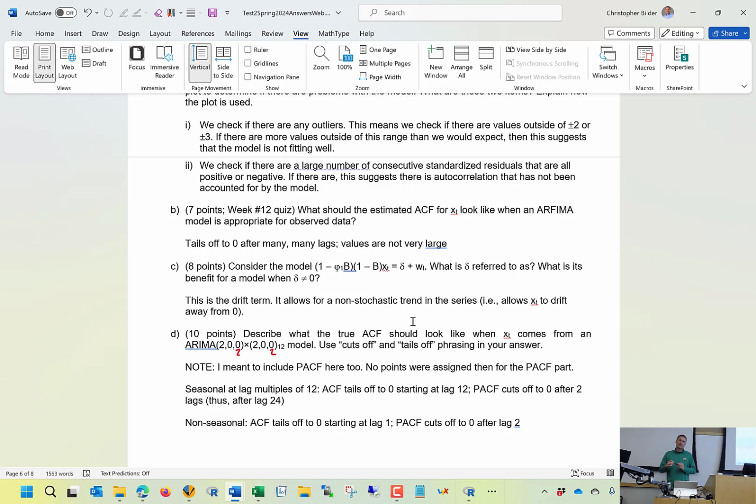Yeah, I tried one model with and without the drift term, and I could see that the sigma squared W decreased, and the variance of the forecast also decreased. I don't know if that is. So are you saying that you tried to actually simulate? Yeah. Okay. In one of the data sets from the course notes, ARIMA 111. Mm-hmm. So I included the drift term once and did not include it once, and saw that the variance got lower and the forecast variance also decreased.